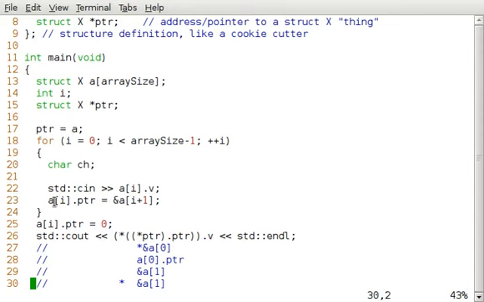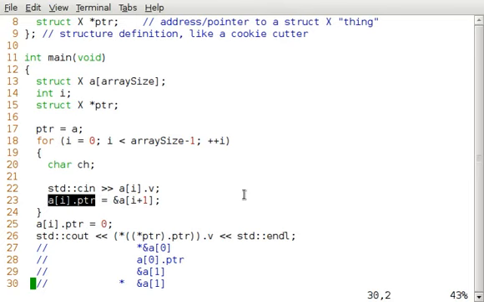The next line, pretty much the same thing. The left-hand side is the same as what we just talked about. a is an array of struct X, so a bracket i close bracket refers to element i of array a, which turns out to be a struct X because it is an array of struct X. The dot notation means we are accessing a particular member of a structure, and this time we are accessing the ptr pointer member of the structure. So this entire side is saying we are accessing the ptr member of element i of a.